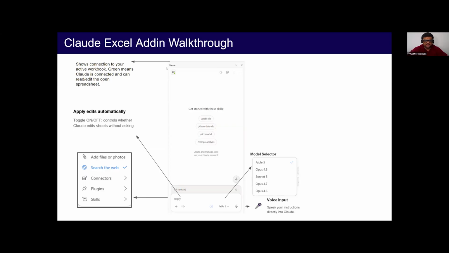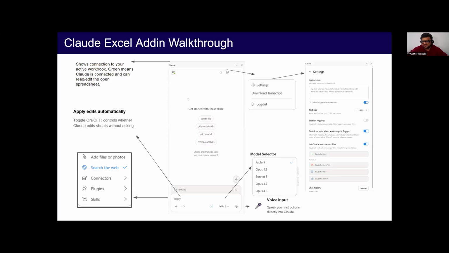Then on the top right hand corner, you see this green dot. This is something which I haven't seen before. So this is something new which Claude has introduced in the last few months, where you can also interact with the other open files in the Excel. So I'll show you the example once we go back to the Excel. So for example, if you have three different Excel files open and right now you are in the first file, you can still interact with the other two files which are open. If you click on this green dot, those lists appear. Okay, we'll show you that once the prompt completes running. So this is something which is new, which was not there before.